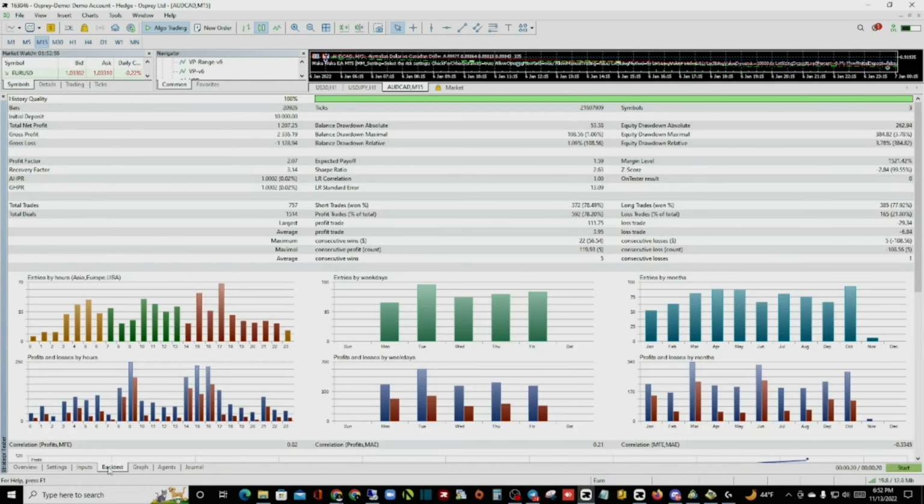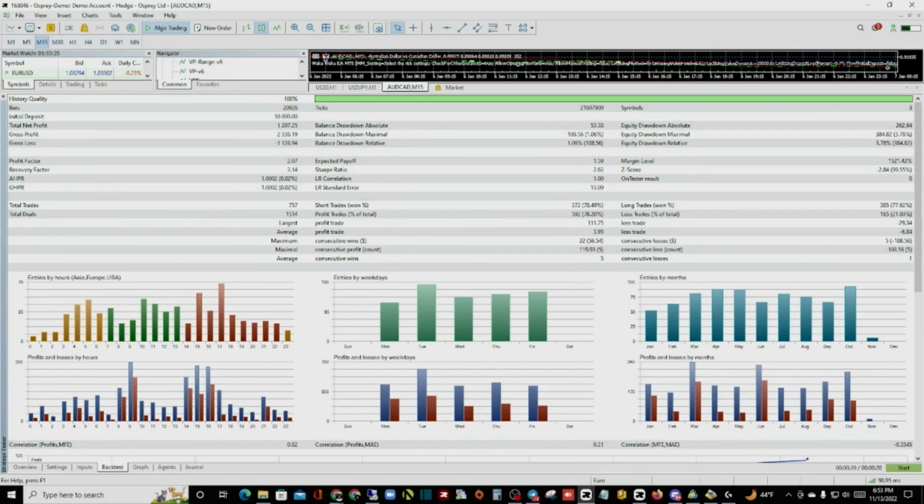As we go through and take a look at the overall testing over the last 11 months on this particular page, based off 100% tick data, we can see that this system ended up winning over 78% of its overall trades. From a drawdown perspective, the drawdown was very low at 1.06. Profit factor was over 2.07. Obviously, it ended up trading every day.